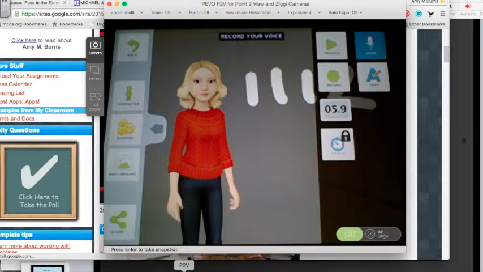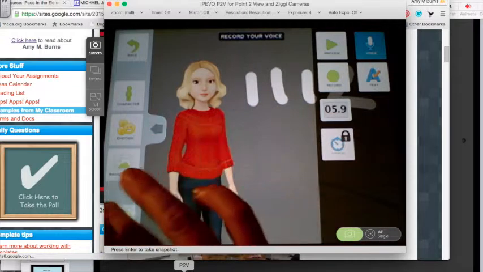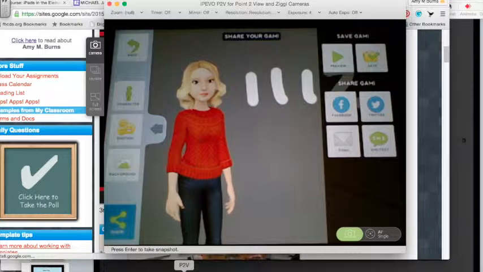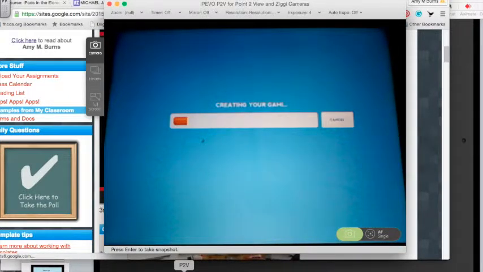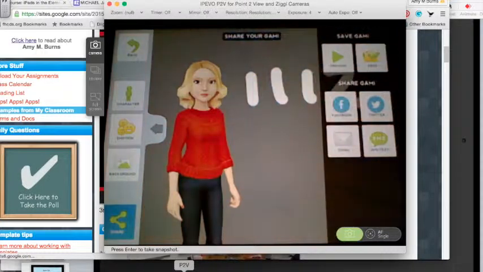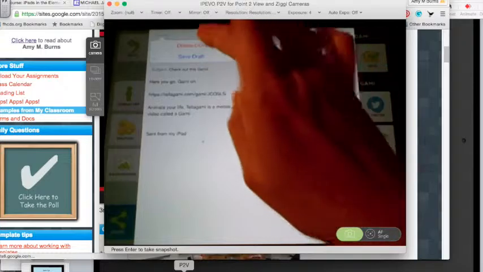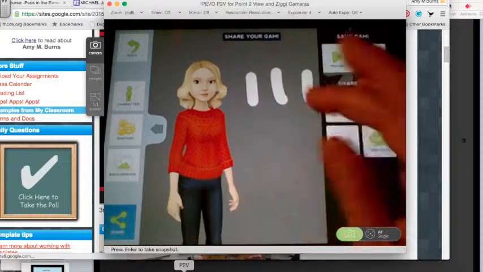They love watching their Gami, and they get to dress their Gami up, and they love watching their Gami kind of try to interpret what a clap sounds like. And yeah, this is wonderful. It's a fun way to get them to assess writing a rhythm and performing it. And of course, you can share it. Isn't that wonderful? Again, you can email this. I can totally email my Gami, and I create that email address, FHCDSMusicTeacher, and they can email it right to me. Usually I just ask them to put their name in the subject, and there it is. Check out my Gami, and it sets up that website, and you can just go and see it and listen to it. So that's Telegami.